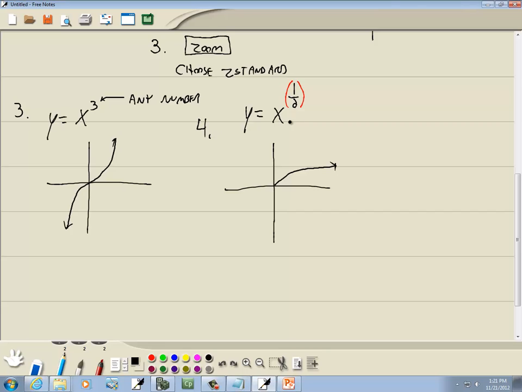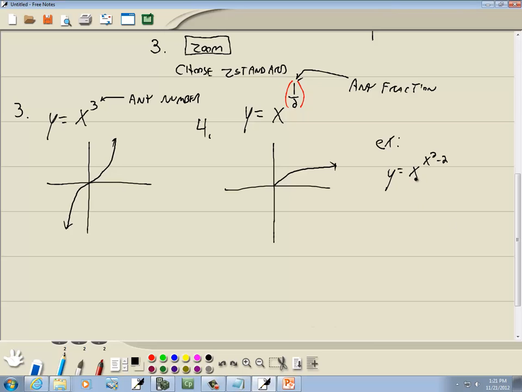Now, I wasn't really showing how to do x to the 1/2. I could care less about this. But how do you do it when you have any fraction in your exponent? Or if you have even something more than that. If you had something like this: y is equal to x to the x squared minus 2. How do you graph that?